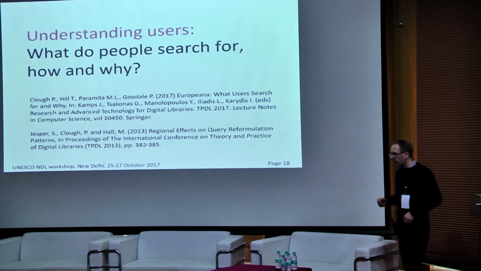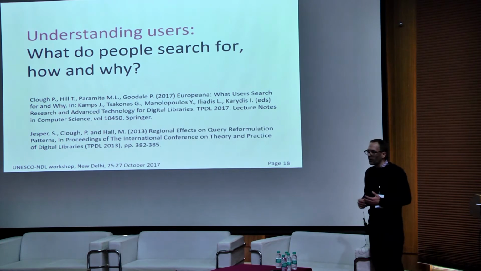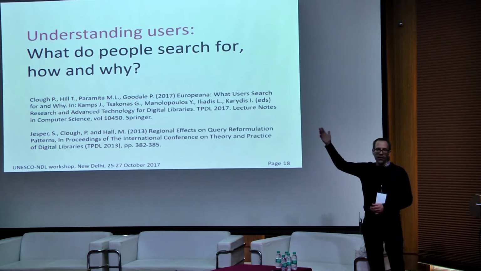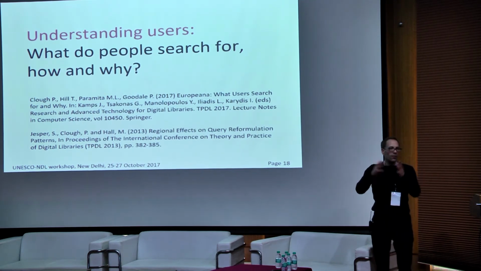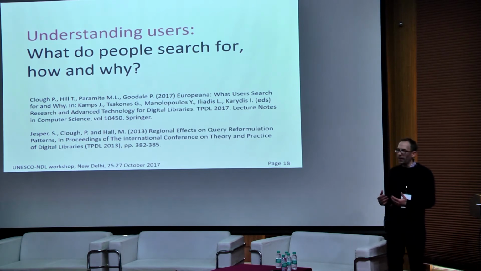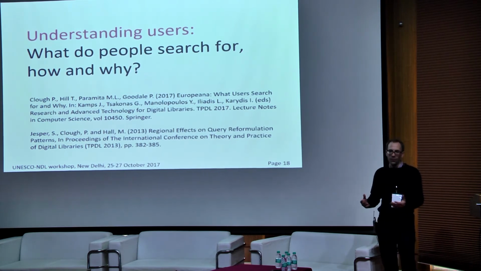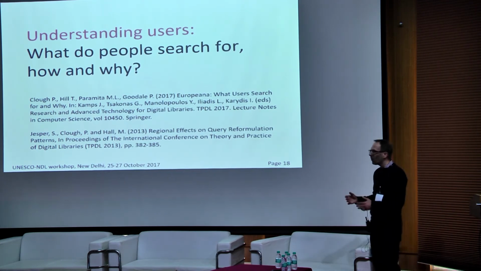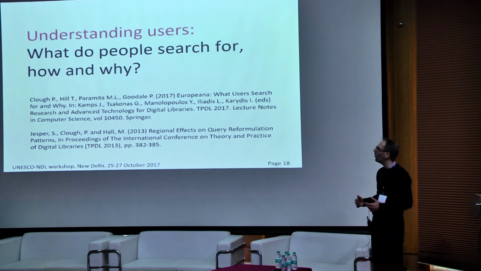I guess the other thing I wanted to think about then was just what do people search for when they use systems like this, and how do they search and why? So I guess part of the problem with the other survey is that it was quite general. It was just mainly asking about the groups and that. But one of the things I'm particularly interested in is what are people typically searching for in the everyday world? What do we search for? We're using Google, we're using Bing and so on all the time, but what are we searching for?